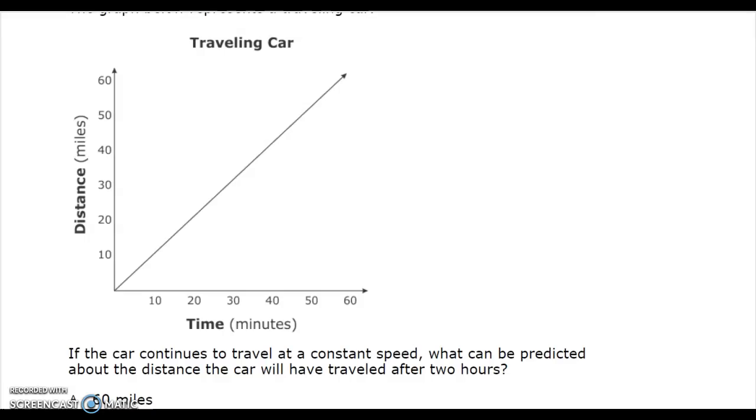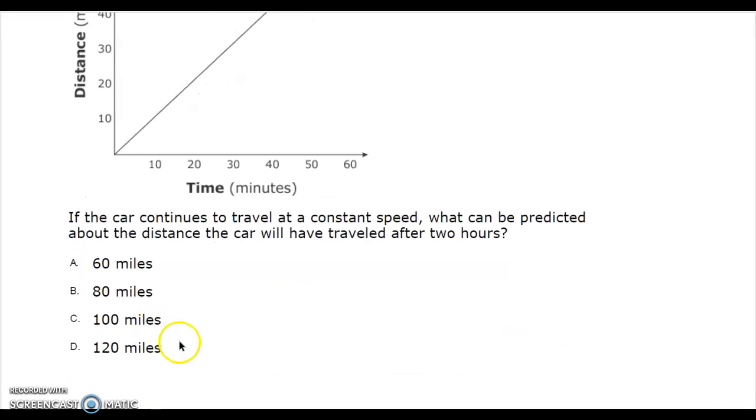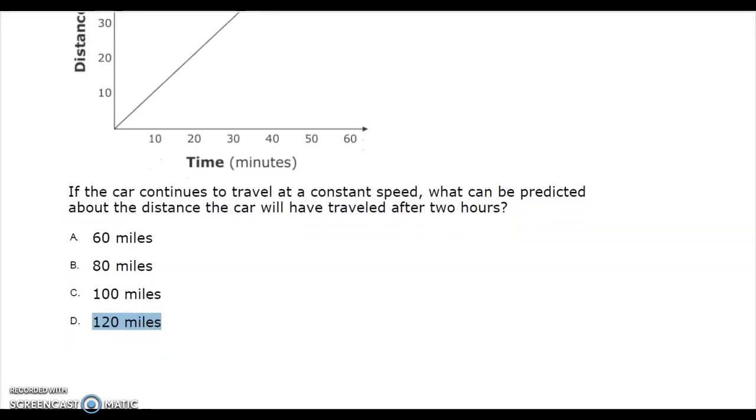Let's find out how far this car has gone in 1 hour. So this is in minutes. So here's 60 minutes. And it looks like the car has gone 60 miles in 60 minutes, which is 60 miles per hour. How far would it go in 2 hours? It would go 120 miles. It's going 60 miles an hour for 2 hours. You could even draw a DST triangle with that one if you needed to, although I think that's one you could probably do in your head, but maybe not. Again, you have a calculator. Use that as well if you need to.